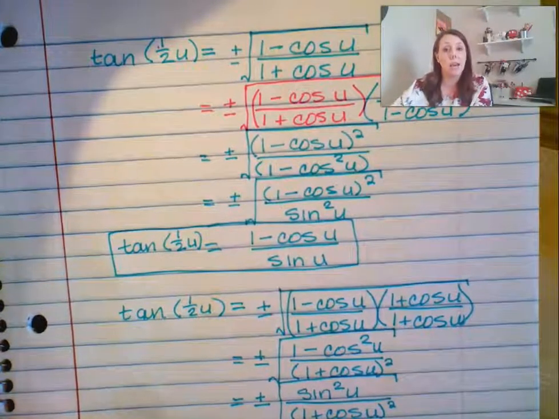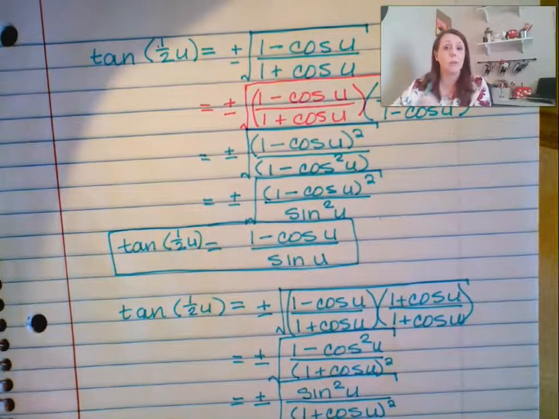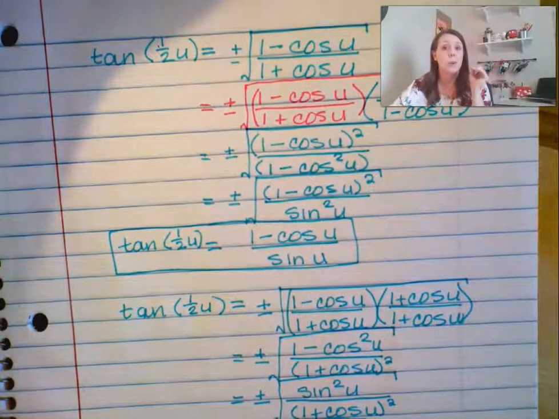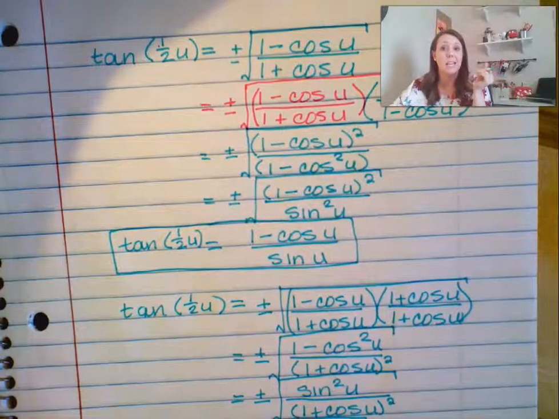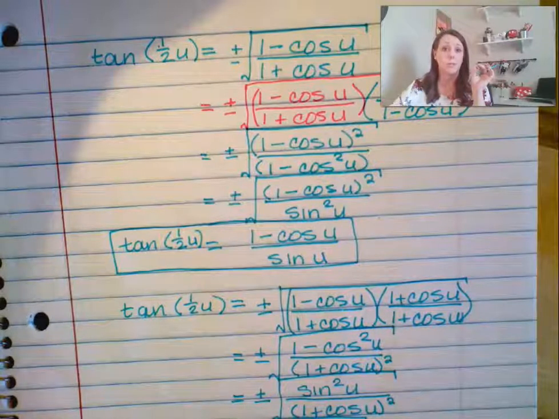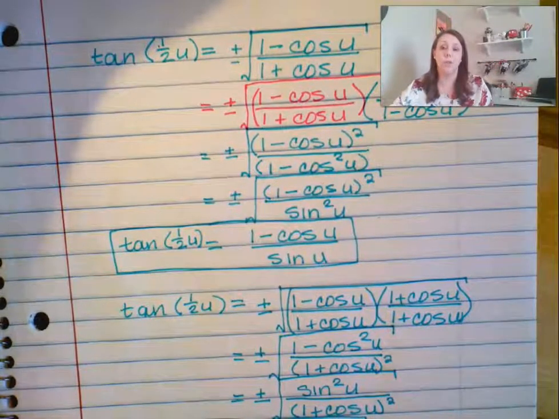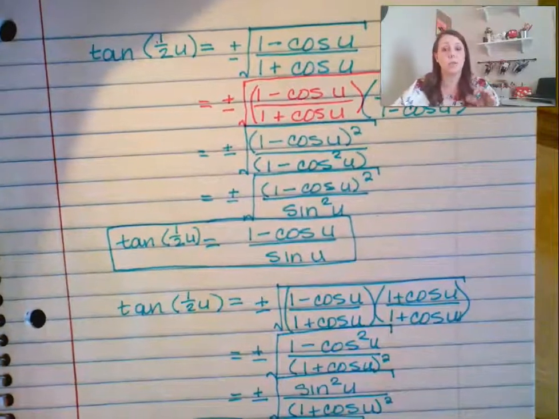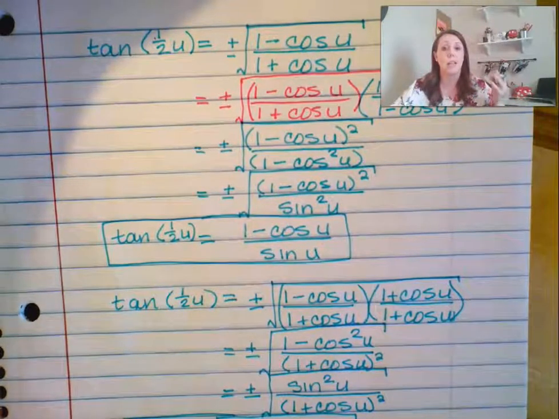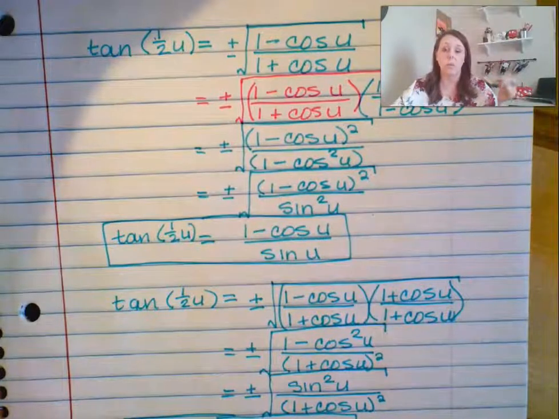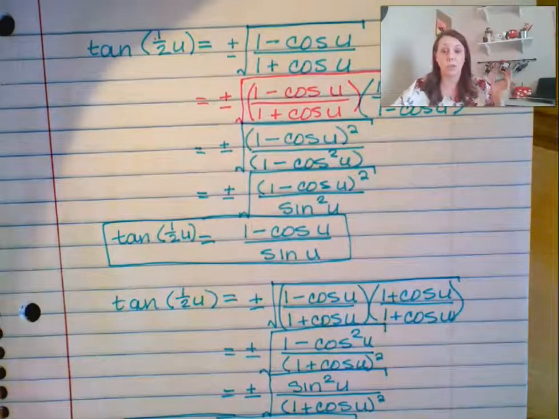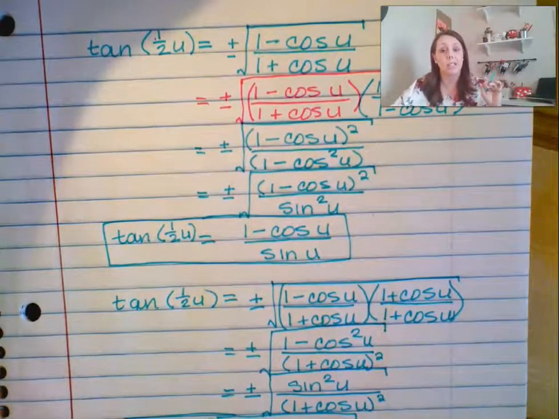So that completes all of the identities that we have in Chapter 5. We've now gone through the quotient identities, the odd-even identities, cofunction identities. We talked about reciprocal identities. We've looked at Pythagorean. We've looked at sum and difference, double angles, power reducing, and half angles. Multitude of things that we have to know. But each of those contribute in some way to our ability to prove identities or to find sine, cosine, tangent values or their reciprocals for a variety of angles, whether they're in degrees or radians. So that concludes our identities for this moment.